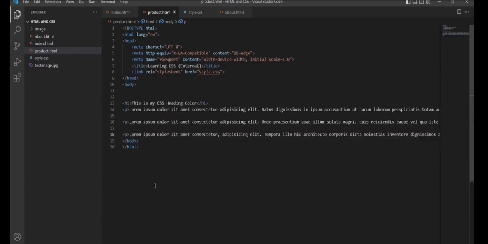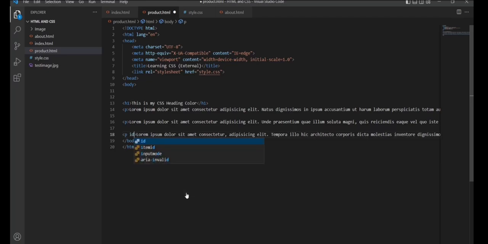Therefore, where you want to apply these things, for the third line, in line number 18, you have to place your mouse cursor inside the opening paragraph tag, before the greater than sign and after the P you have to press space, and in here you have to type ID.